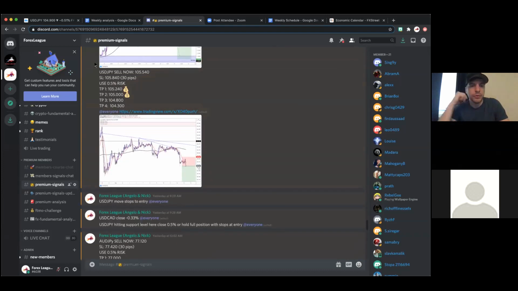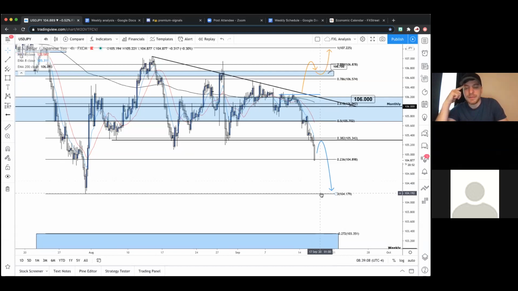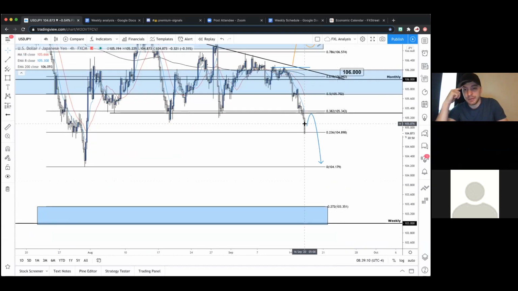There we go. 104.3 is the low. 104.3, which is down here, guys, just above our 0%. Absolutely perfect. This is where we're looking to get first. And again, guys, if this keeps up with this momentum, it could just keep falling, melting all the way down towards this zone down here. Negative 27 in the weekly, somewhere around 103.2.